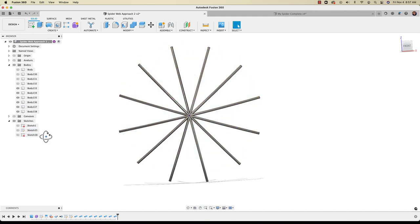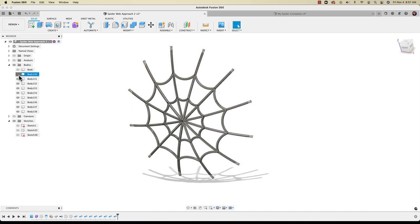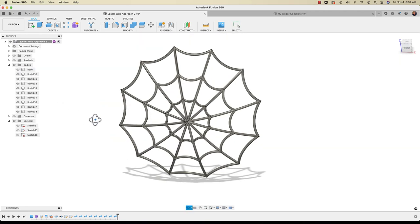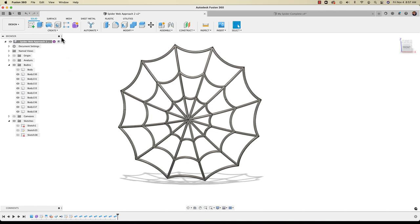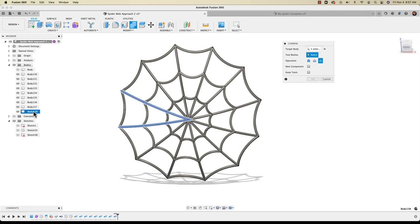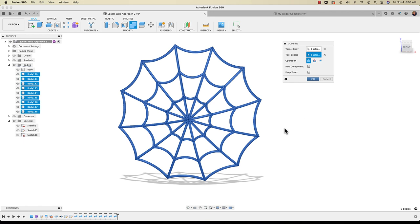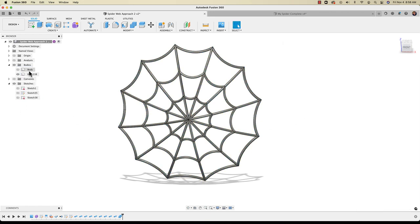So what I'm going to do, I can take this now and combine it into one body. You can kind of see I have all this going on here. You know what, I'll just do it all in one shot. I'll go to modify, combine, select my last body here, and then shift and select everything else besides the pumpkin body, and do operation as join. And a lot of selections here, so you might have to wait a few seconds. I'll click OK, and hopefully it should work, and all this collapses into one body, which it did.